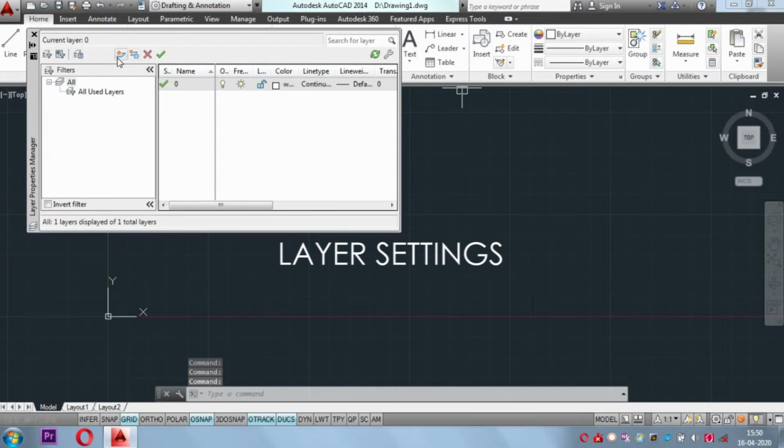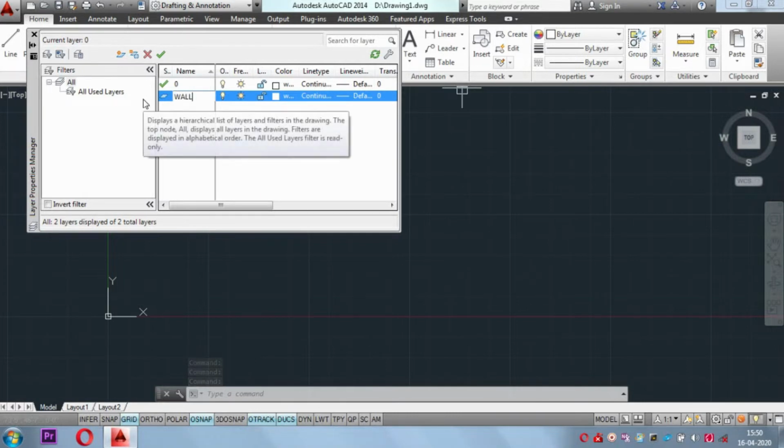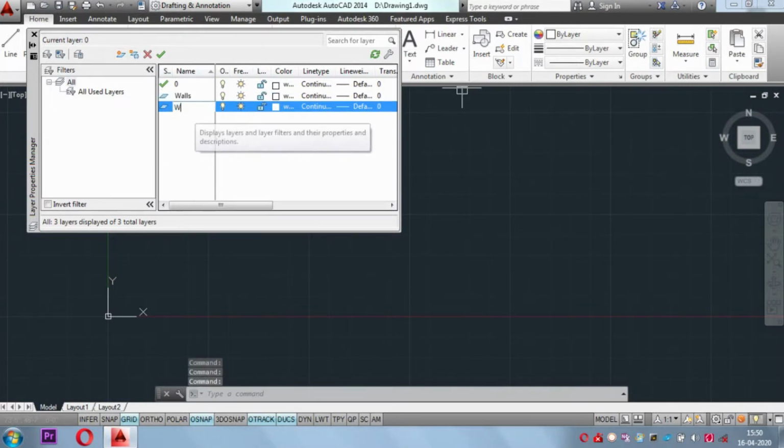Then let's come to the layer setting. We have to make the initial layers. Generally we have walls, then windows, doors and furnitures, interiors, and then the text and the dimensions.